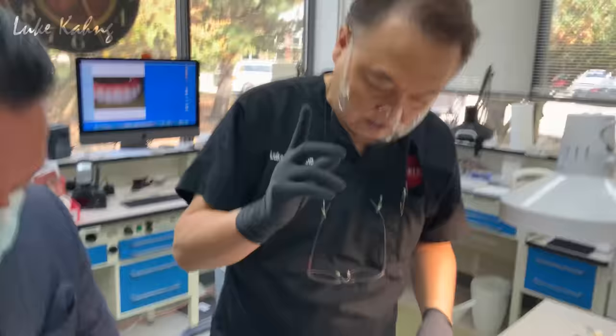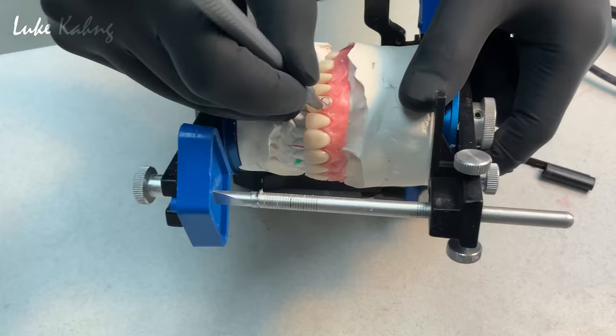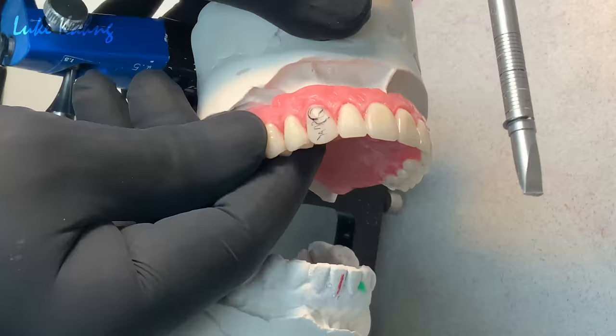So, what the patient said, and this little part is sticking out, right? Yes. Probably here too. Yep. So here a little bit. A little bit. Yeah, but you're right. So, I can grind it because of the... There's no room. No room. So, we're going to show you how I grind it from here.